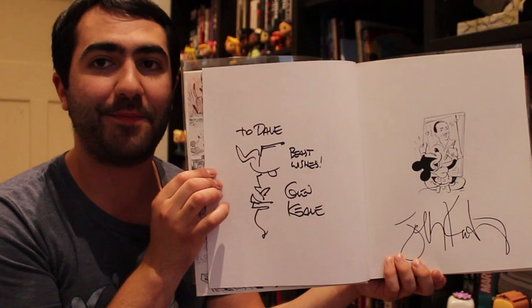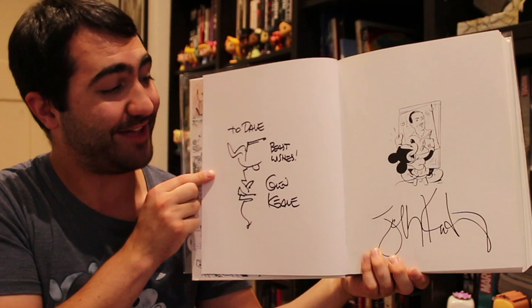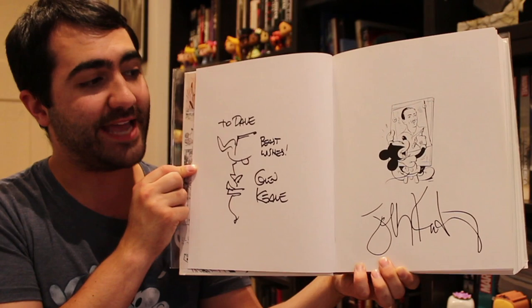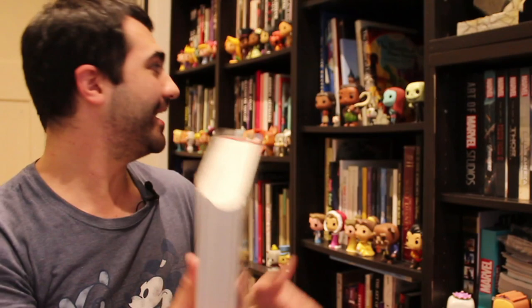It's been signed by the legendary Glen Keane, and I asked him if he'd give me a little sketch of the Beast — and there he is. He gave me a little sketch of the Beast. Glen Keane designed the Beast and was the head animator of the character. I just love this so much. This must have been around 2009. On the other side, there's another signature — that's Jeffrey Katzenberg, who came out for a DreamWorks Animation talk at ACMI. I managed to get Jeffrey Katzenberg to sign the book as well. That's a very special book to me — couldn't replace it for the world.